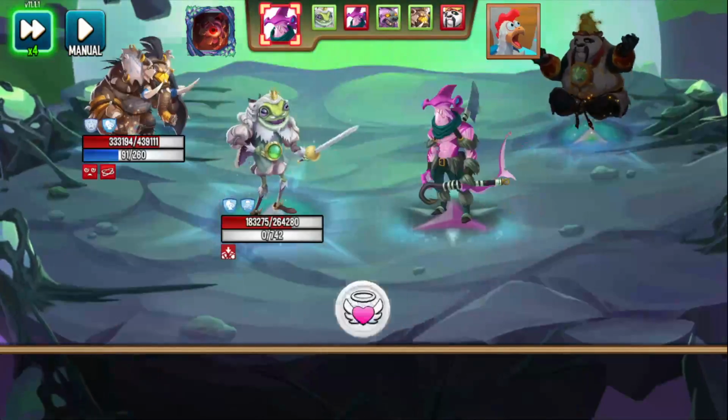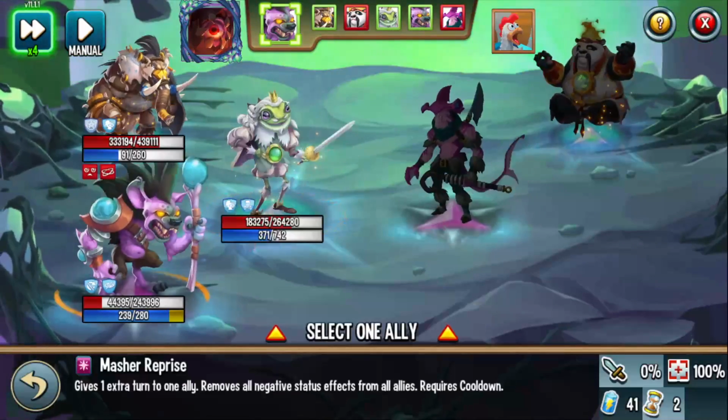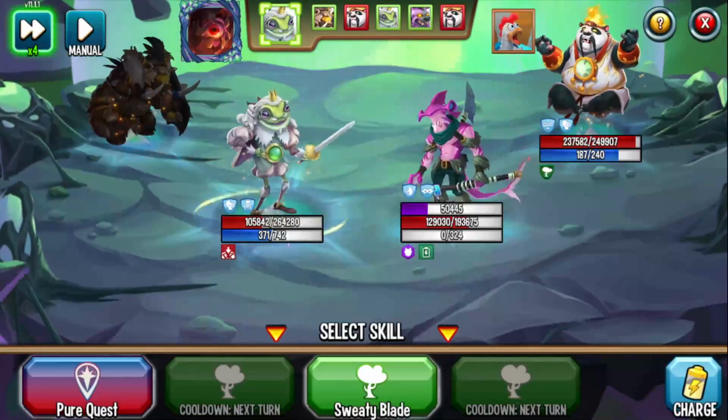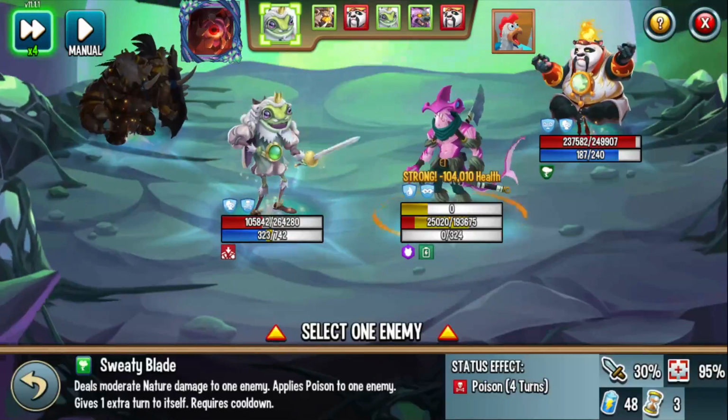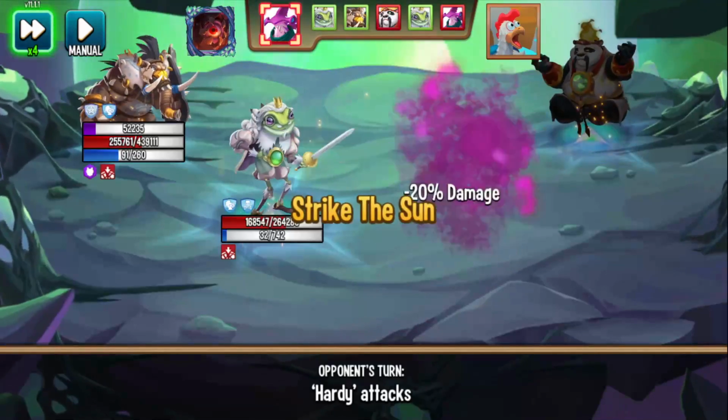Oh, I'm at 0 stamina. Alright, gotta have to recharge. Again, Unholy Vigor could definitely come in handy. We're gonna risk a turn transfer and hope I survive. Hey, I survived. Cool. So, I can go Pure Quest, Sweaty Blade. We'll go with Sweaty Blade. Poison, Cane Sword. Again, healing. And then, now I'm dead.